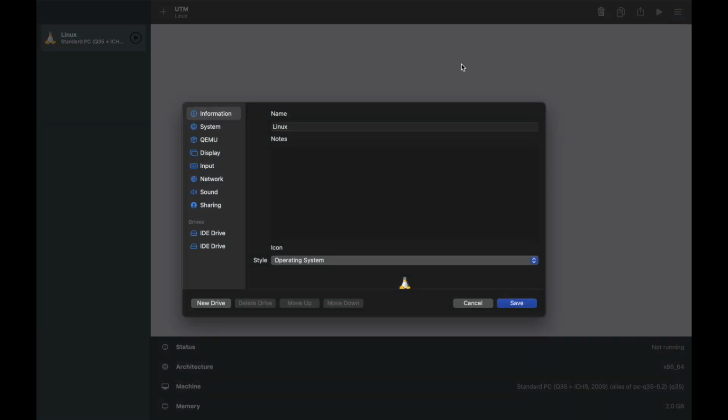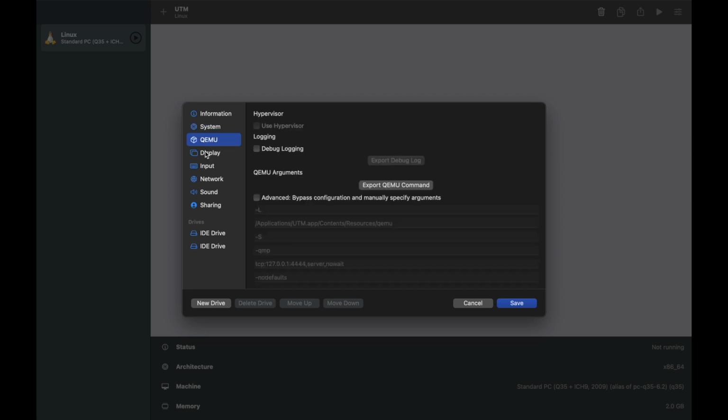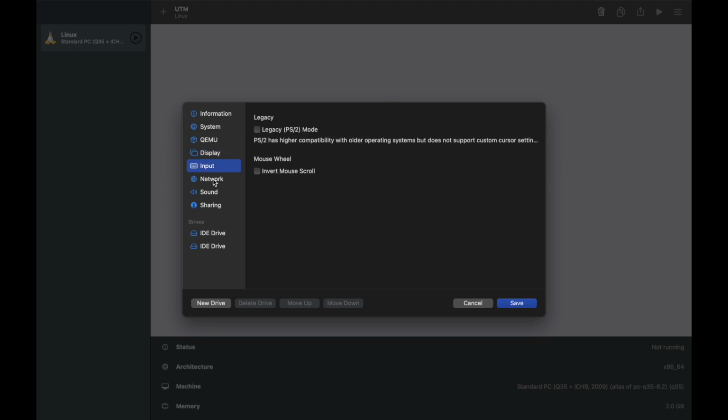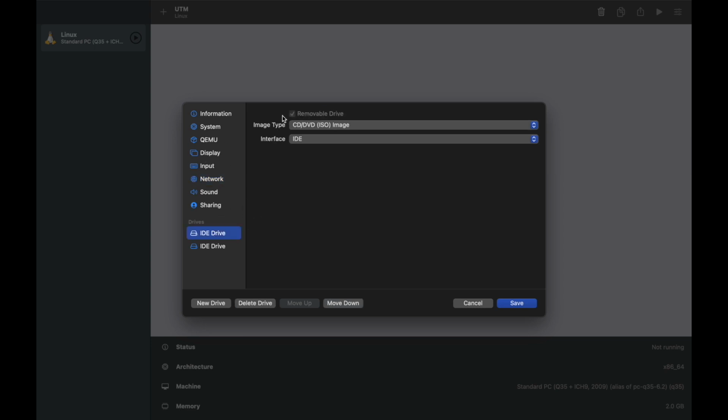And we can change the name here, and we can increase the RAM size here. Display full graphics will be enabled by default. We don't need to change anything here, but if you check the drives, currently this ISO image is in the boot order that the virtual machine will follow.